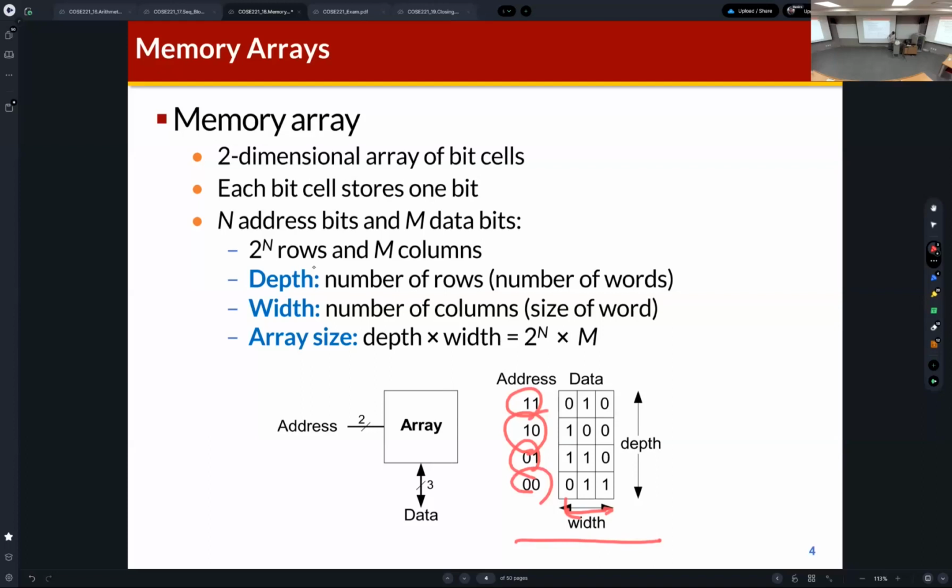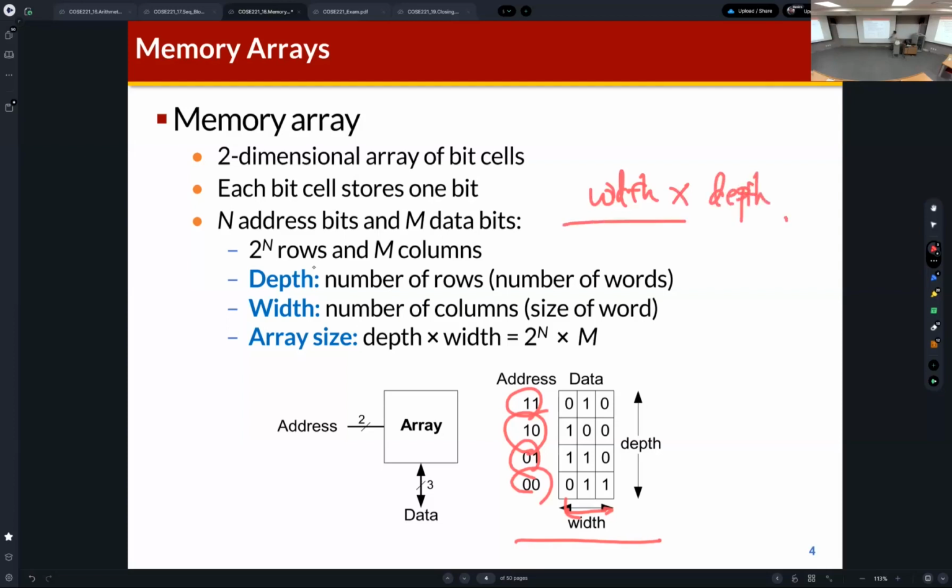So in this example, we can calculate the size of the memory, right? It's obvious, right? So what is the size of the memory? The size of the single element multiplied by depth. So we frequently represent the size of the memory like the width multiplied by depth. Okay, obviously, right?